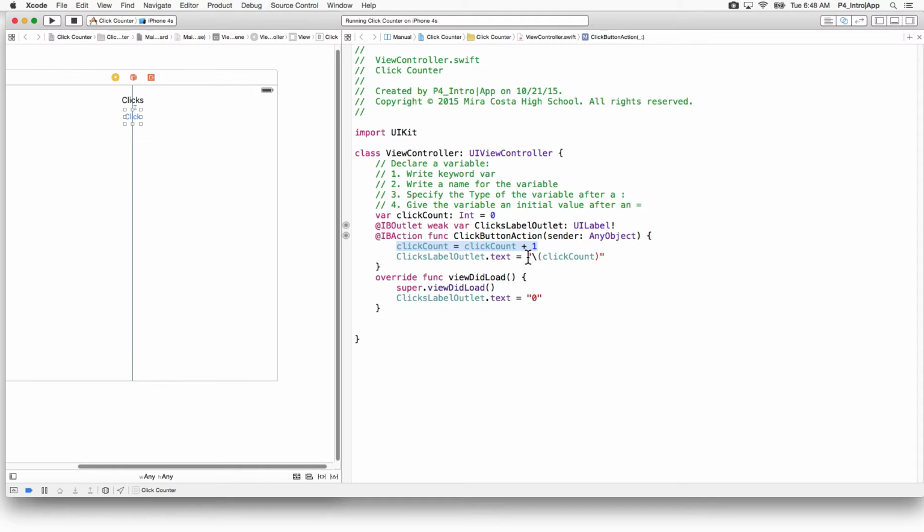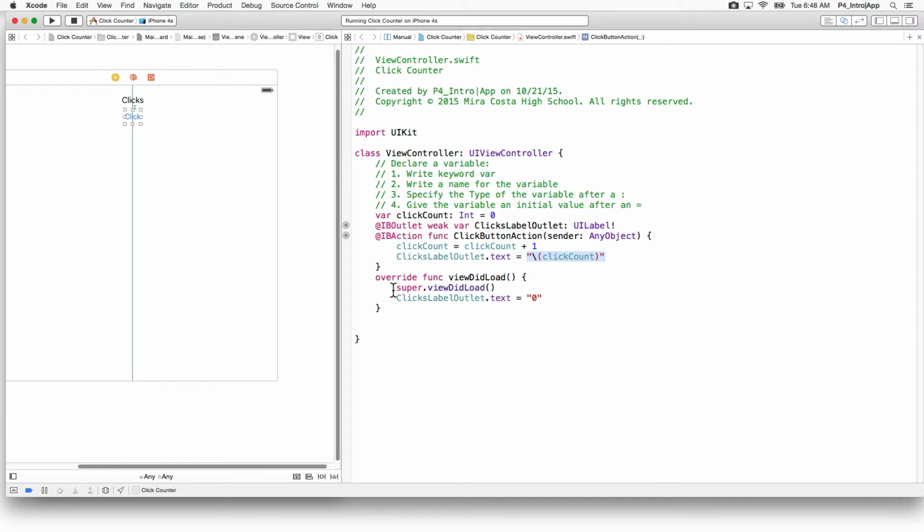Then we used this interesting little Swift function that allows us to take a number and turn it into a string by putting the variable inside of parentheses with a backwards leaning slash mark in front of it, all inside of quotes. That takes a number, turns it into a string, which allows us to assign its value to our label.